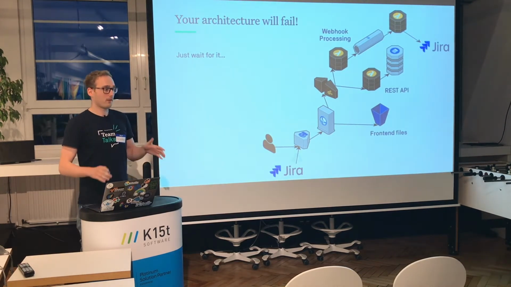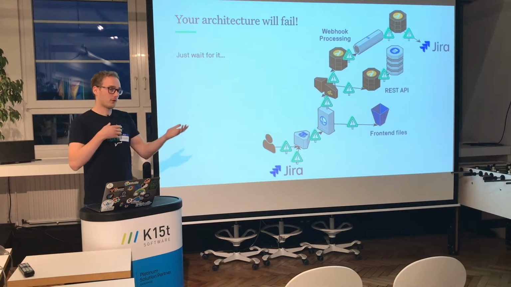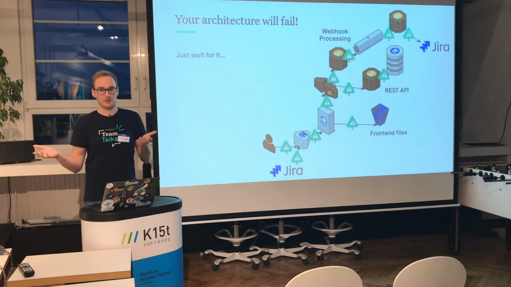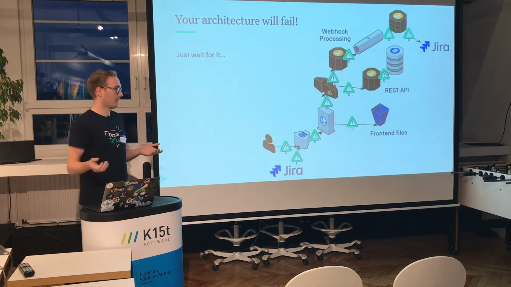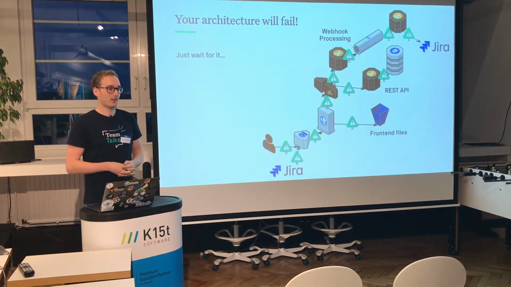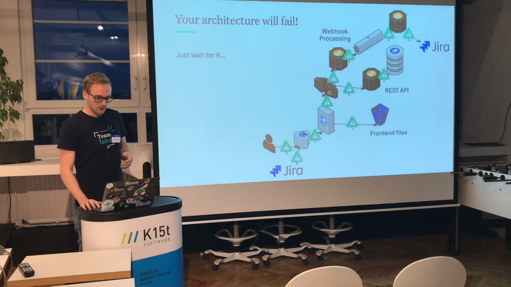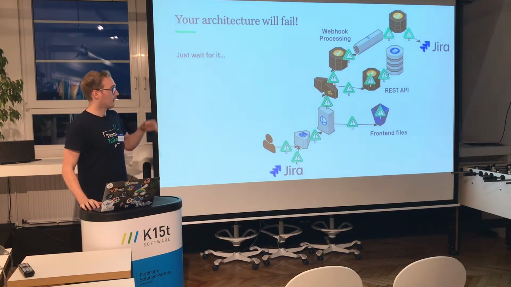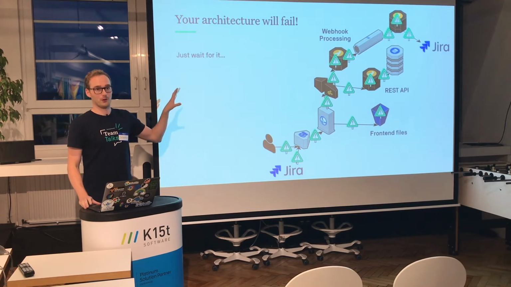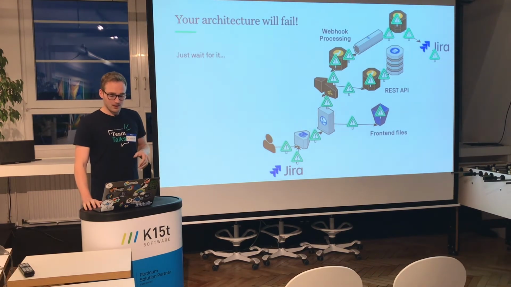And there are so many different things where your architecture can fail. As you know, you're working in a network, an unreliable network, anything can happen. Besides that, of course, the different services that you're using here can fail, and also, of course, your own services that you're building can fail. But the problem is, you can't monitor all of them.